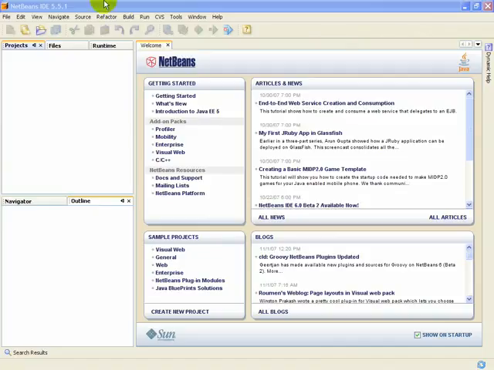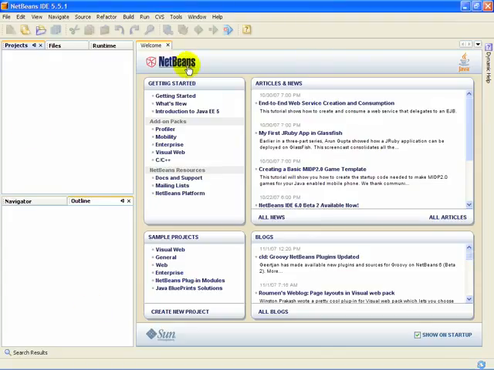Now, once you've gone ahead and installed the NetBeans IDE and made sure that you also have the Java Development Kit installed as well, you can launch the NetBeans IDE. In Microsoft Windows, you can do that through the Start button. In other platforms, you may have an icon on your desktop, for example. And then you'll see the IDE presented as shown here.